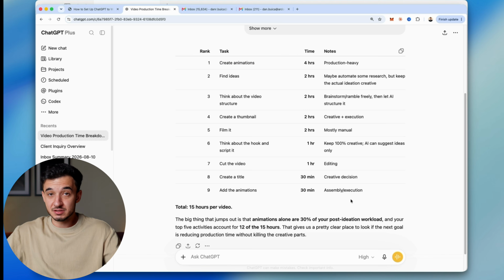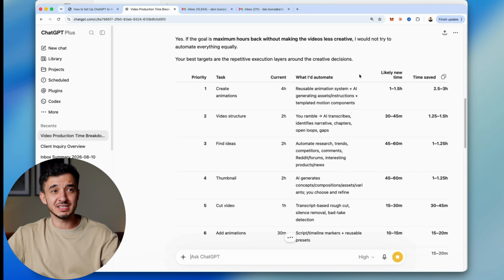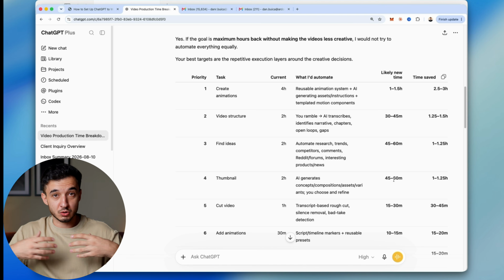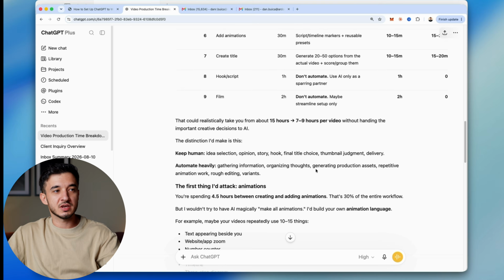Then some of them can't be automated. From this list, what can I automate so I get the most time back? Amazing, and it added 2 new columns. So for create animations, for example, I could do something that could give my time back. This is like 75%. For thumbnails as well, but these are just estimations. You have to be creative as well, because I managed to automate even more than OpenAI is telling me could be done. It also gave me some notes.